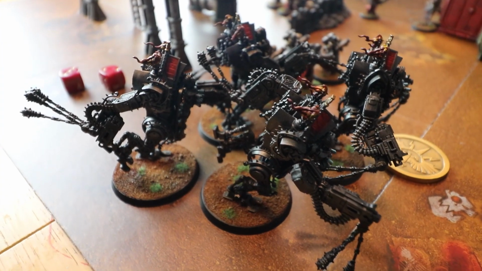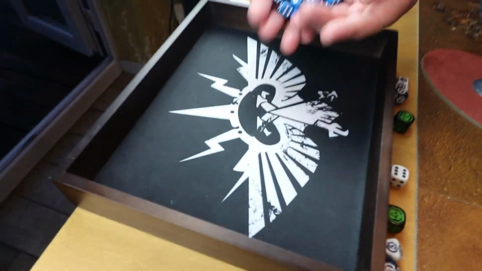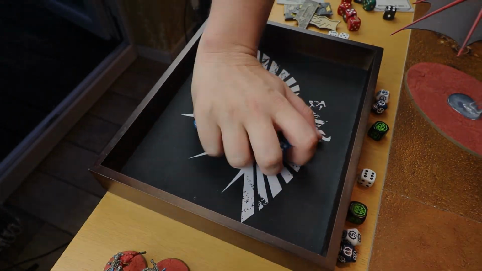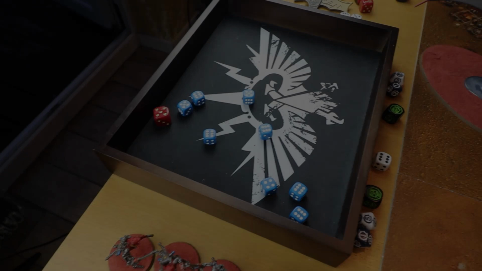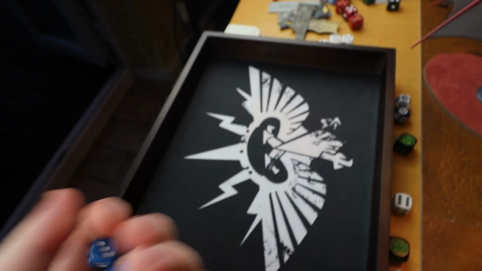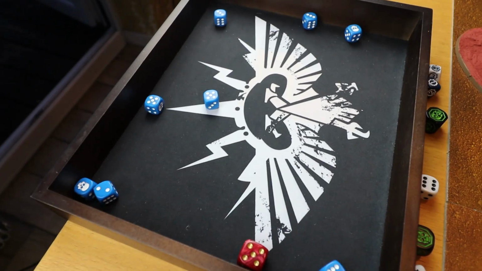Okay, so then the mortifiers are going to unleash their heavy bolters into the robots as well. So these will be hitting on 3s with an awful lot of shots. Okay, and these will be wounding on 5s. So that is 9 saves to make on the robots. Looking for 3s on my normal save. So yeah, that's 3 damage.